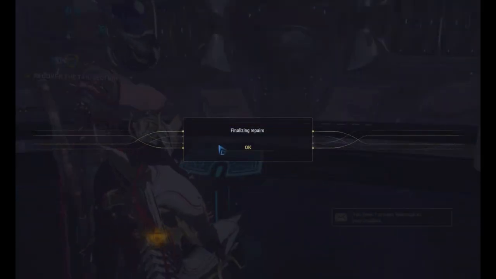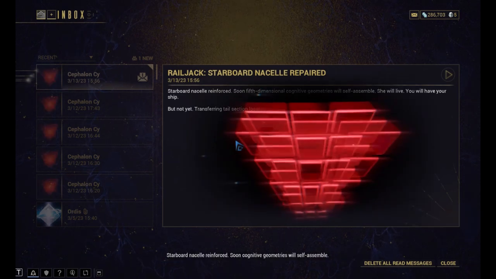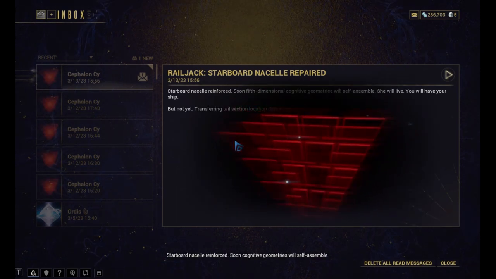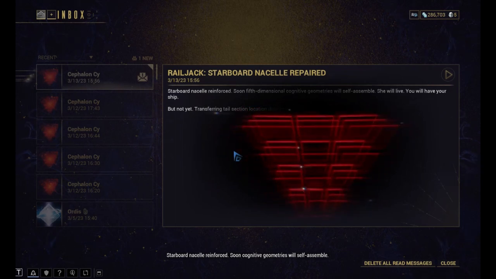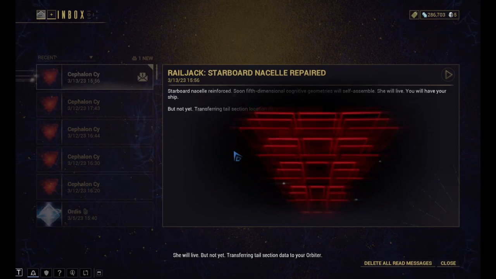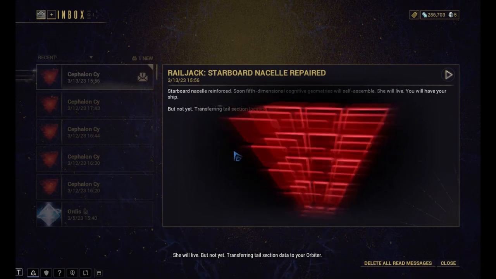Okay. Here we go. Starboard nacelle reinforced. Soon, cognitive geometries will self-assemble. She will live. But not yet. Transferring tail section data to your orbiter.